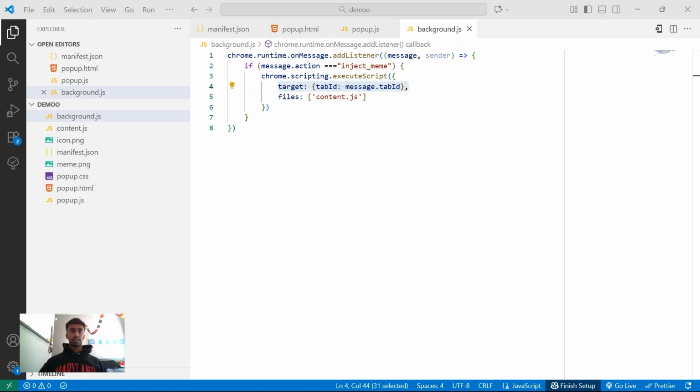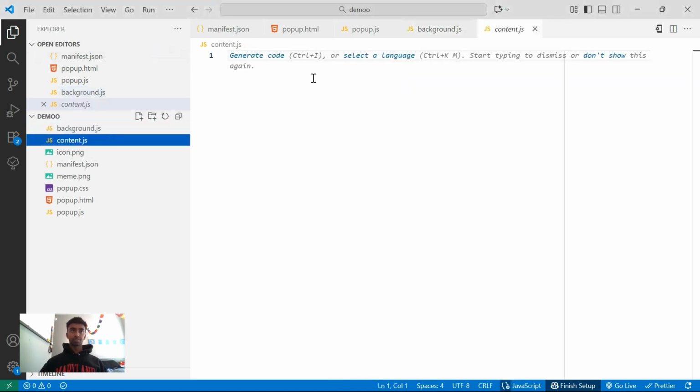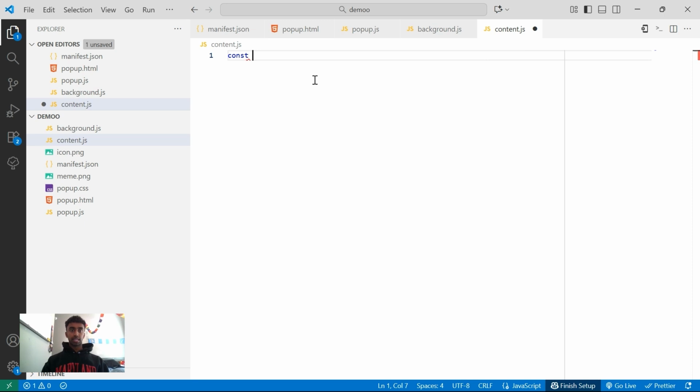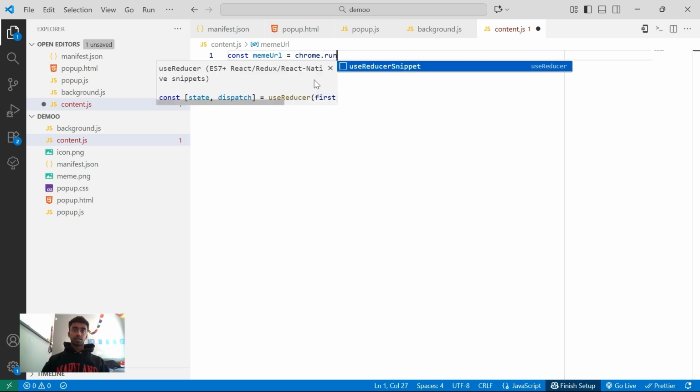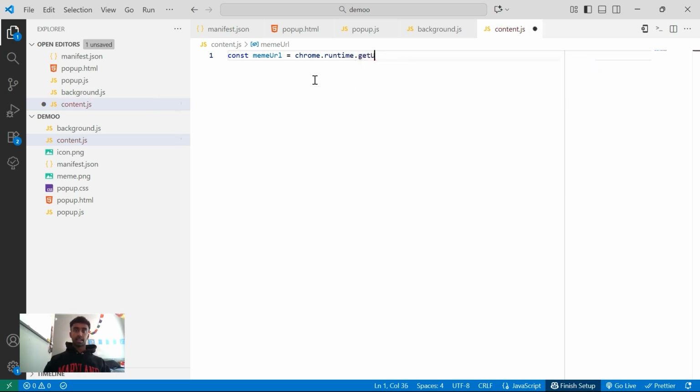Now we can go ahead and code up content.js. So here we'll need to get the URL of the image using the Chrome runtime. And this was what we defined in our manifest. And now what we're going to do in order to append the image to our current web page is create an HTML tag image and append it to the body of the document.